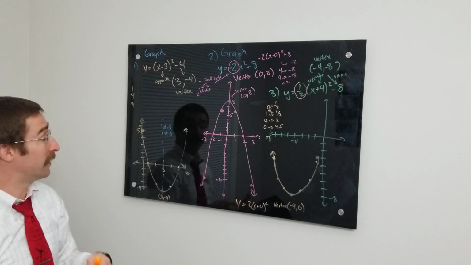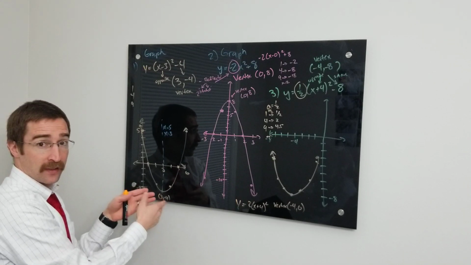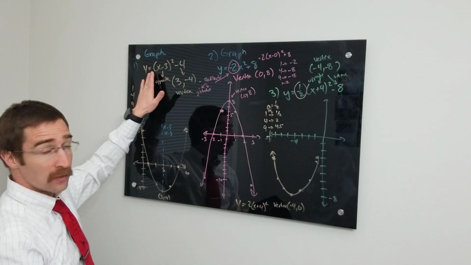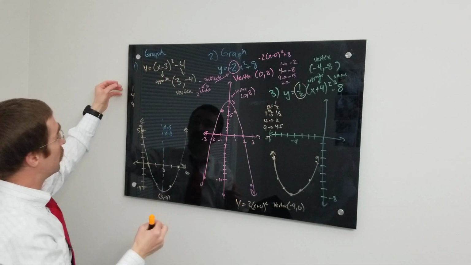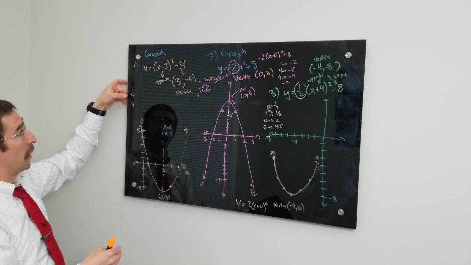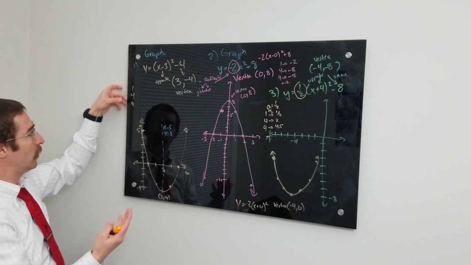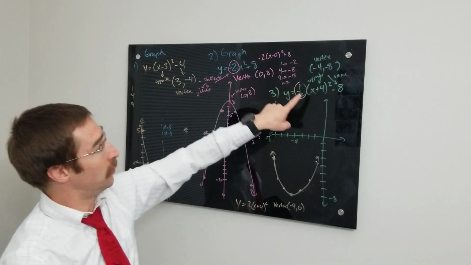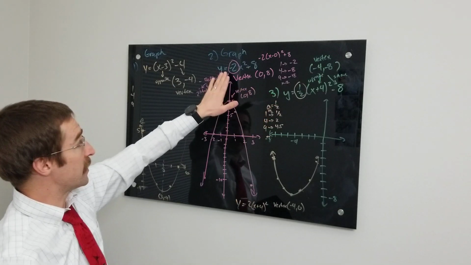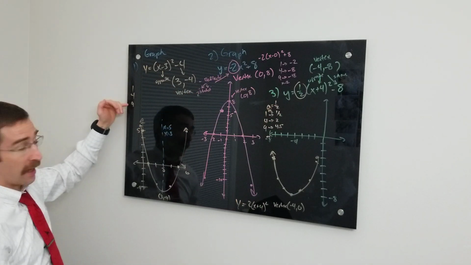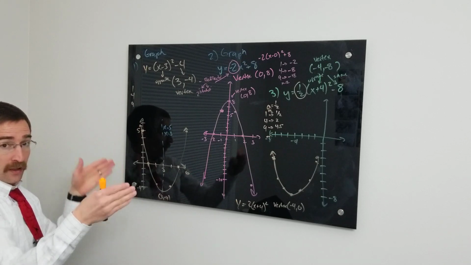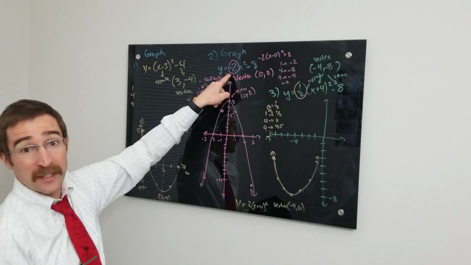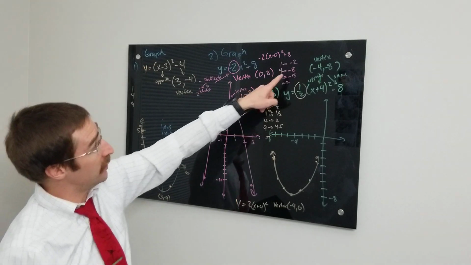Once you have that, then what you do is from that vertex, you identify, is there an a value that's different than 1? If it's just 1, or if it's just parentheses squared something, then you go right or left 1, up 1, right or left 2 from the vertex, up 4, right or left 3 from the vertex, up 9. If it's an a value that's not 1, you take this 1, 4, 9, as you go right or left 1, 2, 3 from the vertex, and you just multiply it by that number. If it's a negative, it'll change these into negative numbers.